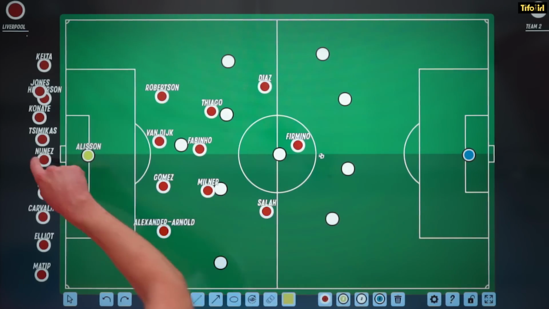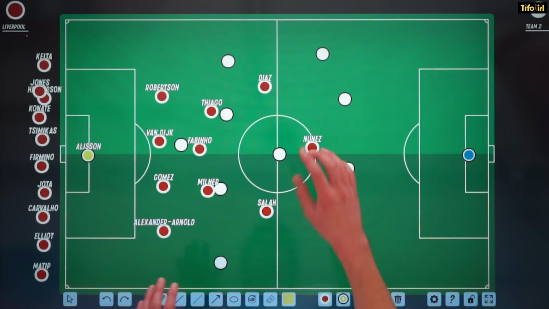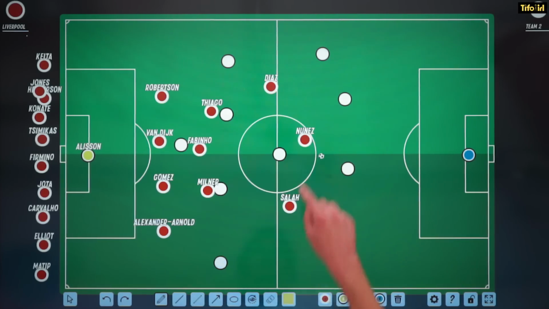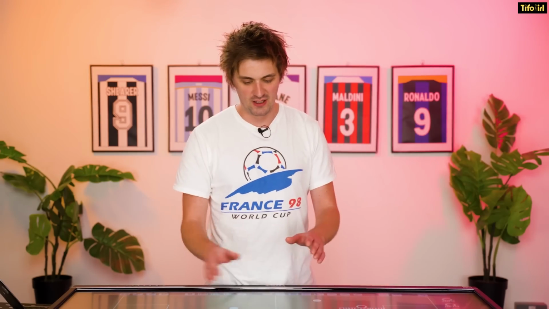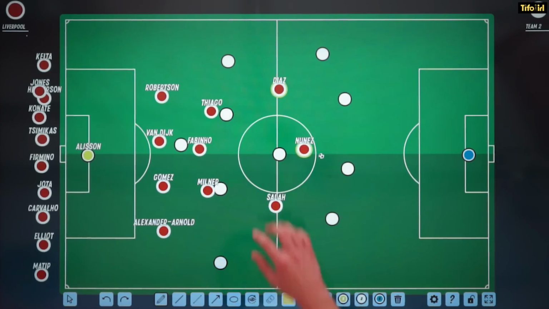They brought in Darwin Núñez in the summer, so the idea was to get Firmino out, maybe just change the team up a bit, change the way it works. We put Núñez in here, then you have this guy here, so he's going to defend in a different way to Roberto Firmino. That changes that. Then that changes the way that Salah plays, because he's going to be sometimes in the spaces that Salah is. And they're not winning the ball back, like we said, right high up the pitch, but this is a whole new team. Diaz is new, Núñez is new, the midfield is getting slightly older.